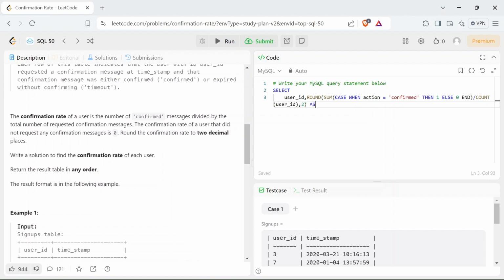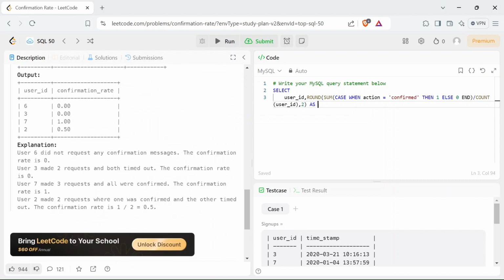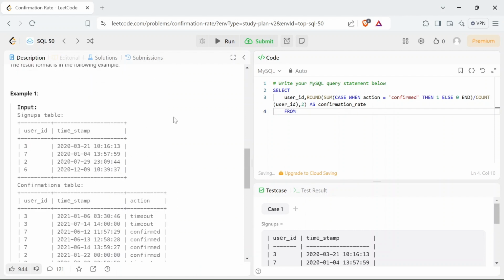So I will take this as confirm rate, and we need to take it from signups, and I will mark this signups table as S, so that we can differentiate which columns we are taking from which table.